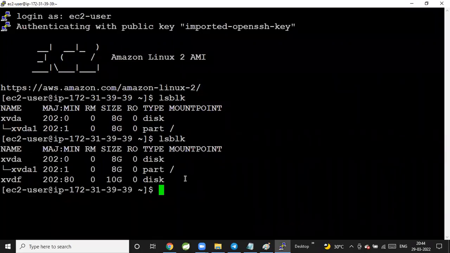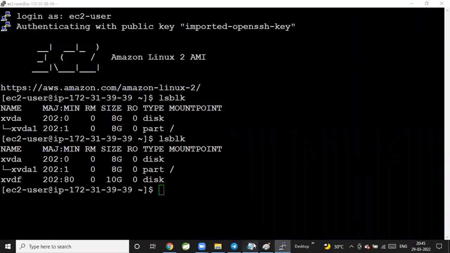XVDA, 8 GB, is the EBS root volume. XVDF is the additional EBS volume with 10 GB. Are you guys getting my point? How to attach a volume and how to see whether the volume is attached or not?